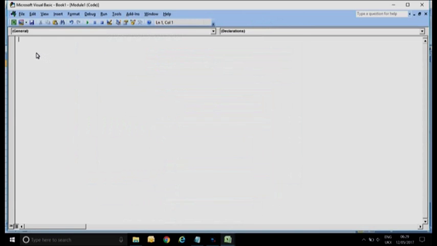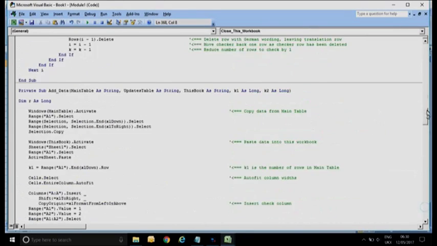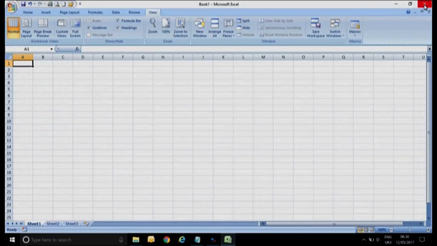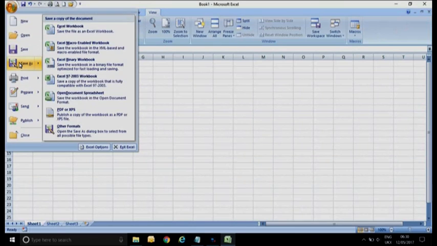And we're now back in module 1 on the Excel spreadsheet, and Control V pastes everything. So we now have the macro loaded into the Excel spreadsheet. We can close module 1 and we'll now save the Excel spreadsheet, but we'll save it as an Excel macro enabled workbook.